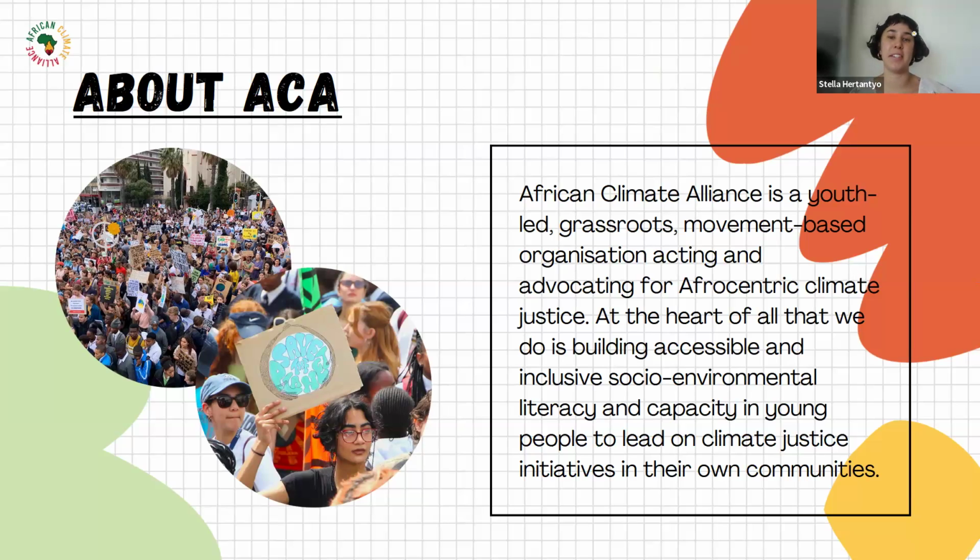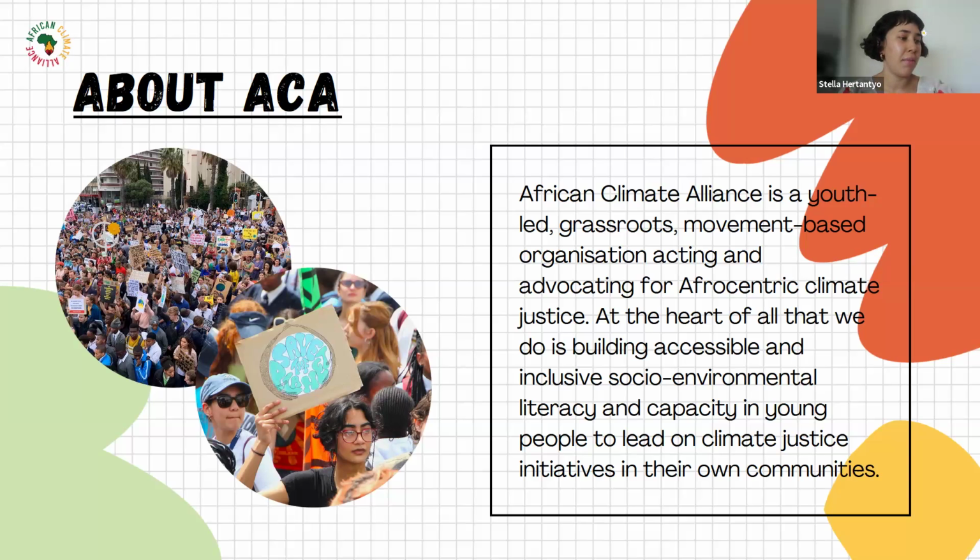We are a youth-led grassroots movement-based organization acting and advocating for Afrocentric climate justice. At the heart of everything that we do, we are aiming to build accessible and inclusive socio-environmental literacy and capacity in young people to lead on climate justice initiatives in their own communities. And that is perfect for what we are doing with this series, which is really hoping to build capacity when it comes to writing and using our words to speak truth to power.